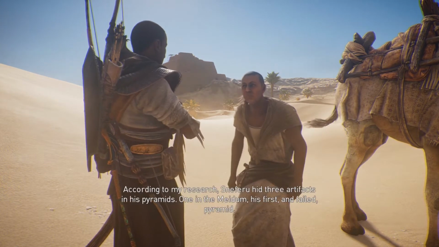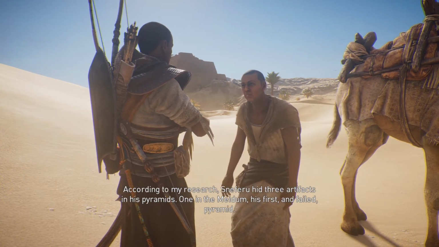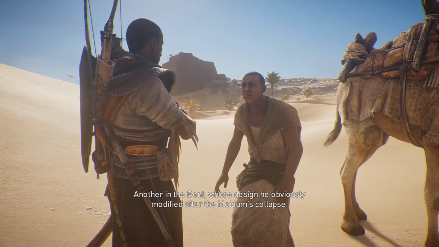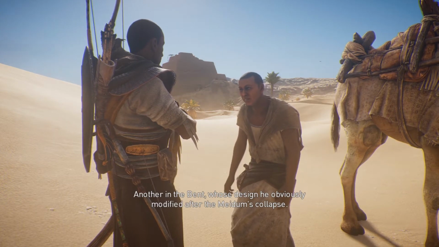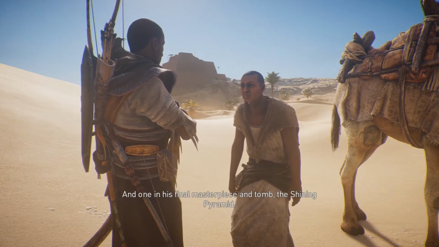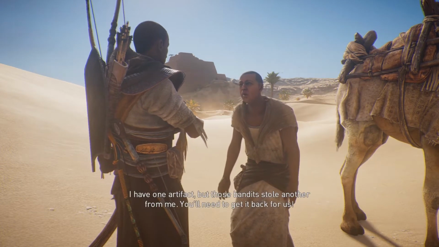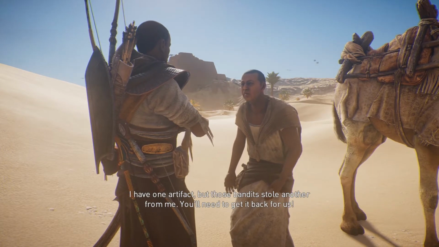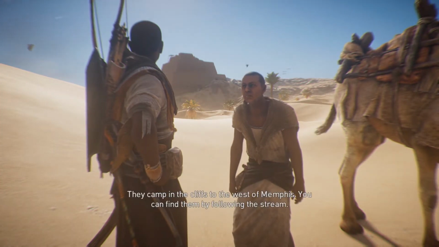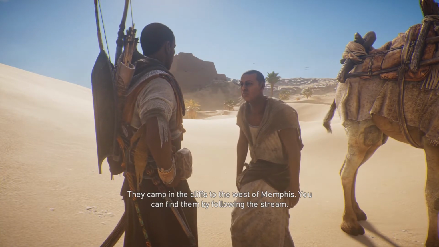Remind me. According to my research, Sneferu hid 3 artifacts in his pyramids. One in the Medum, his first and failed pyramid. Another in the Bent, whose design he obviously modified after the Medum's collapse. And one in his final masterpiece and tomb, the Shining Pyramid. I have one artifact, but those bandits stole another from me. You'll need to get it back for us. Where was this? They camp in the cliffs to the west of Memphis. You can find them by following the stream.